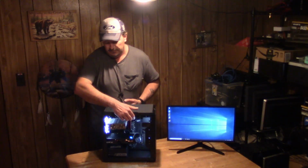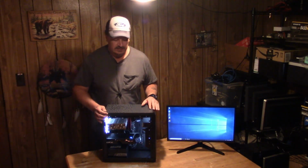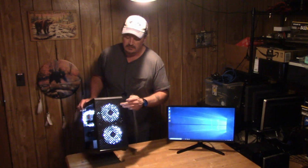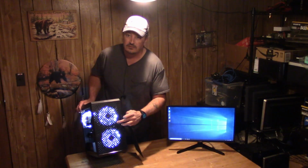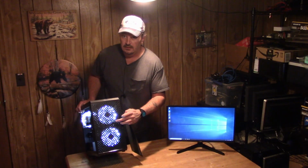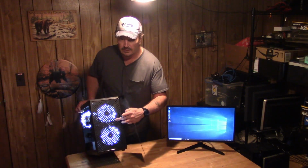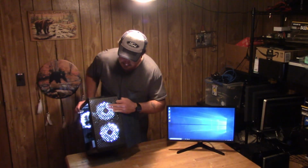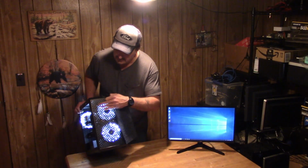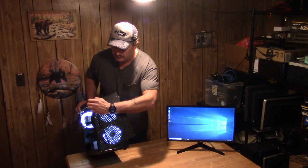If you watch the build video on this, I may leave it in the video, I don't know, but I had some problems with the front fan holes, where the front fans mount into it. The screw holes for the 120 mount holes were a little tight for the screws, so I literally had to take the screw and actually drill down through the metal with the screws to get them to go into the fans. They did go in there, and it ended up not being too bad. You can see them recessed a little bit, but you ain't gonna see it once you get the dust filter on it.